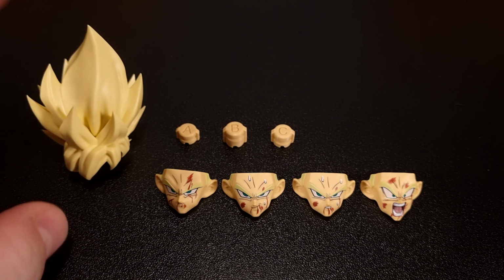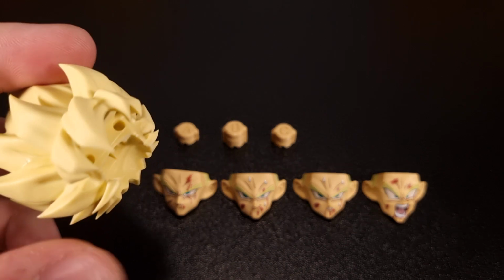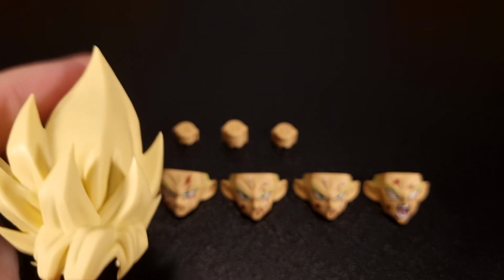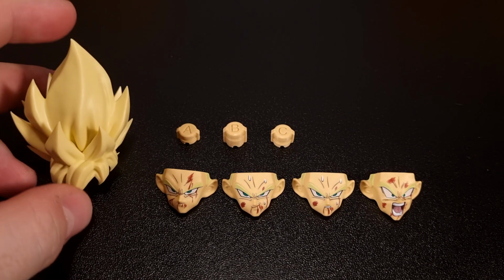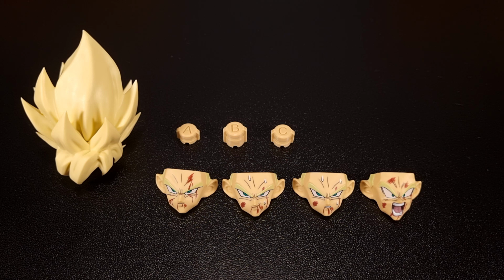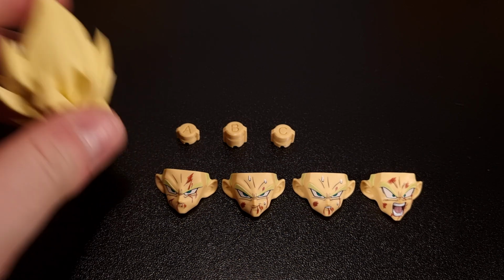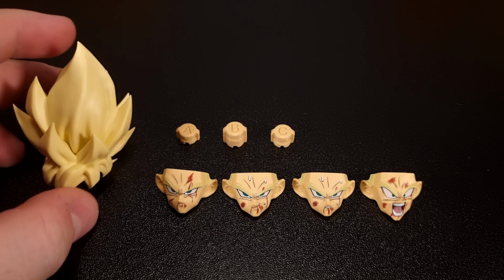The other thing is, when I first opened this, and even now, there is an almighty smell coming off of this head sculpt. I am not sure what it is. It reminds me of, you know, that sort of smell when you use spray paint? Yeah, that sort of smell. And it's really not too pleasant, honestly. Hopefully that goes away over time. If not, I'll probably have to give it a quick bath to sort that, because I can even smell it from here.